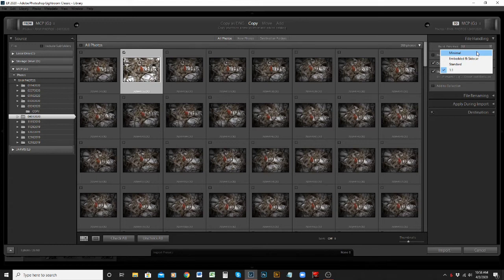This is advantageous when you want to keep the file sizes smaller. The disadvantage here is, say you wanted to, in the develop module, punch in and check what your edits are doing, or if there are some sharpness issues. It will take Lightroom a while to build another preview in the develop module and depixelate and show you a complete image.